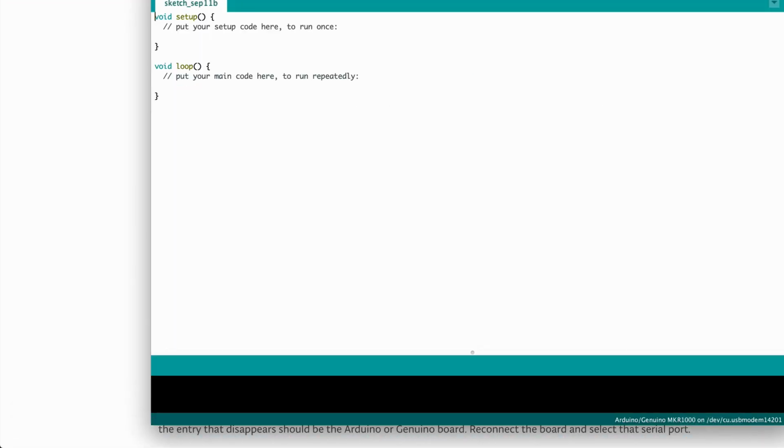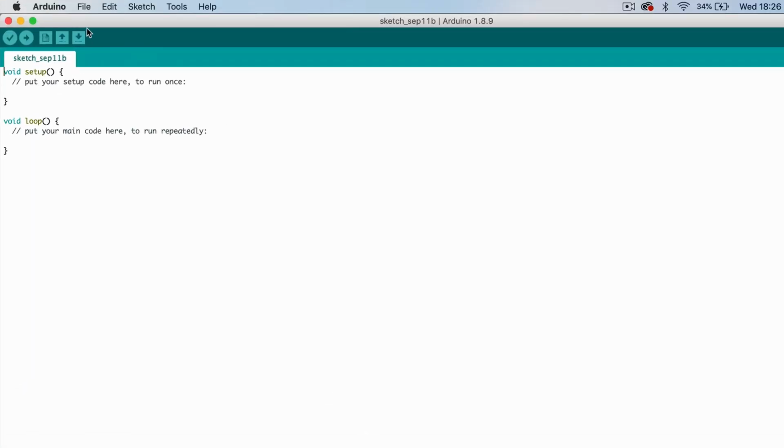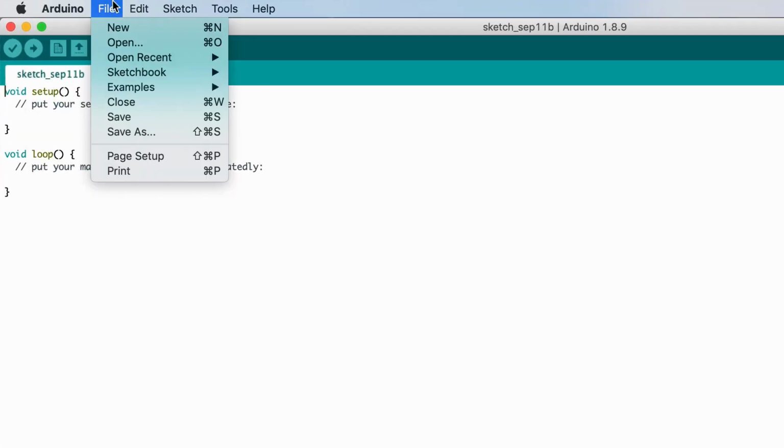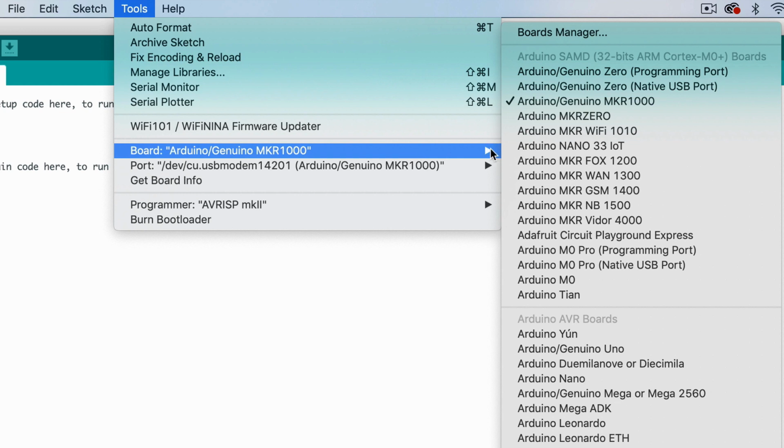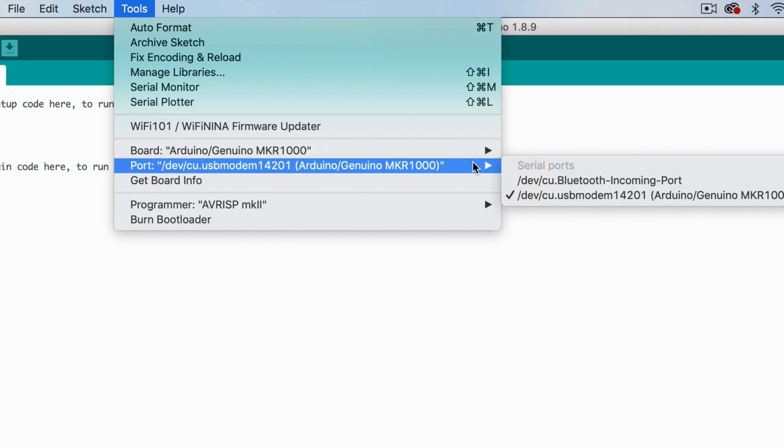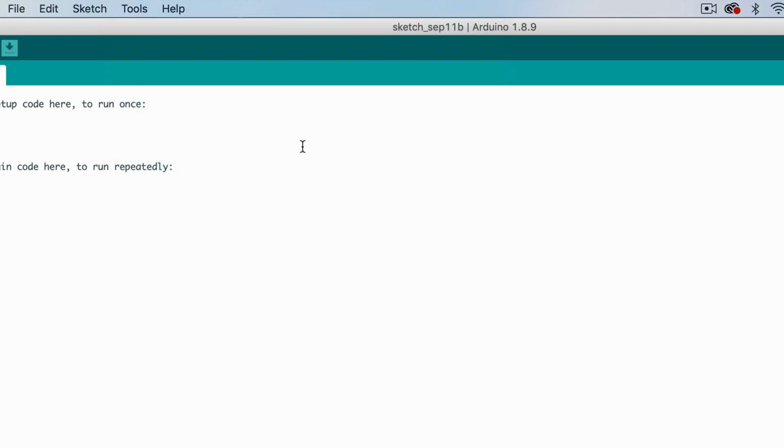We open Arduino. Let me make this full tab. So we'll go to Arduino, Tools, Board. You'd select what it is. And if you've got the same kit as me or the same board, you'll choose Arduino Genuino MKR 1000. And then your port, which is very important because I messed up with this, you do your one that says Arduino on it, not Bluetooth or any other port, the one that says Arduino on it. And then that should be fine.